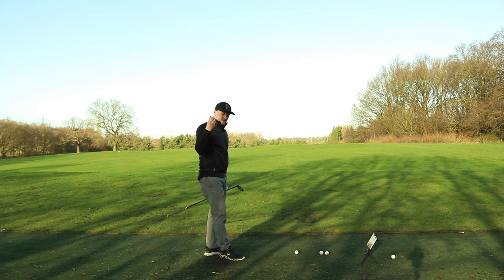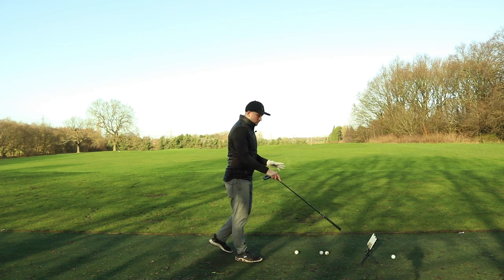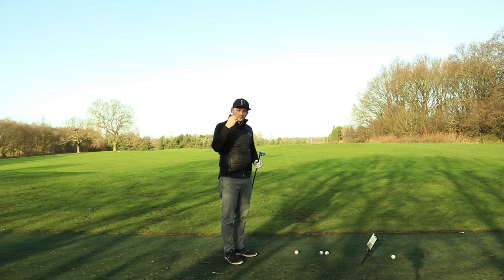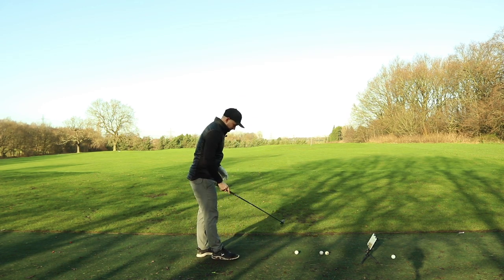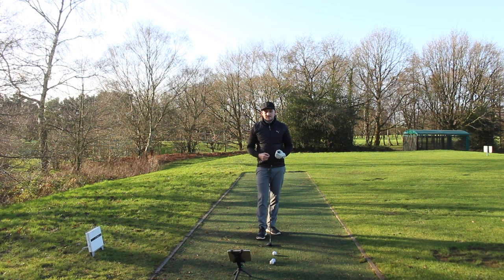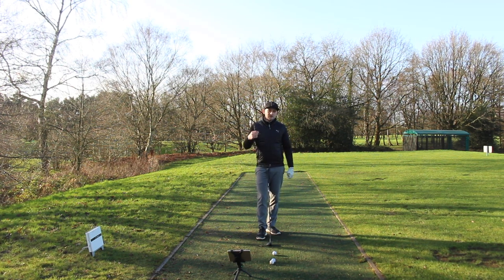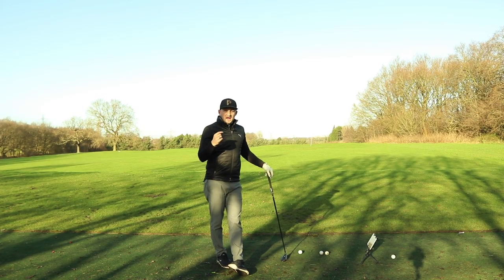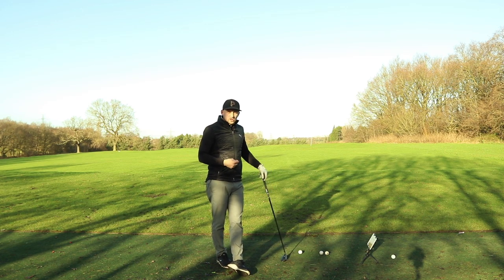What we're going to do is hit three shots using this drill and measure the club head speed to see how that differs — hopefully they're roughly around the same. A really good way of finding a better tempo and a more consistent rhythmical swing is the expression I use. When I used to play as a junior golfer, when I had a song in my head, something I could almost hum along to, I often played my best golf.